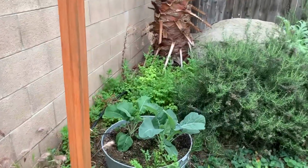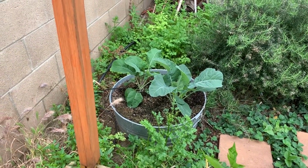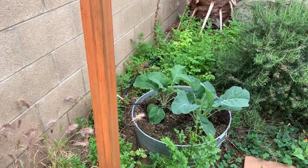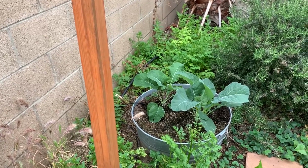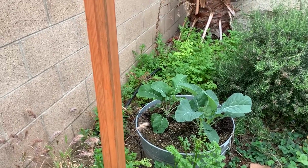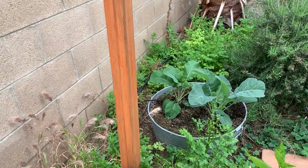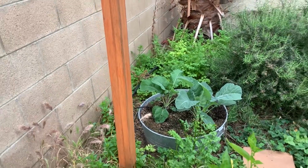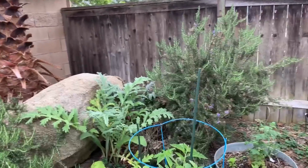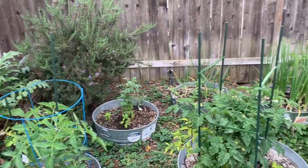And then back there is our 2, I think those are cauliflowers. And I'm experimenting with this back corner of the yard because it stays much cooler here year round, to see if I can at least grow a few cauliflower or broccoli plants year round there, as well as some peas. So I put some peas on this side. So we'll see if those come up and if that one little corner works. It's like its own little cool microclimate. And then over here are some more artichoke plants and the rosemary. And then the small tomato garden over here, which I went over in the last video.